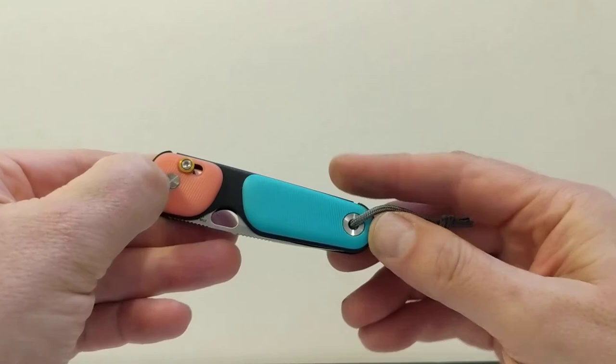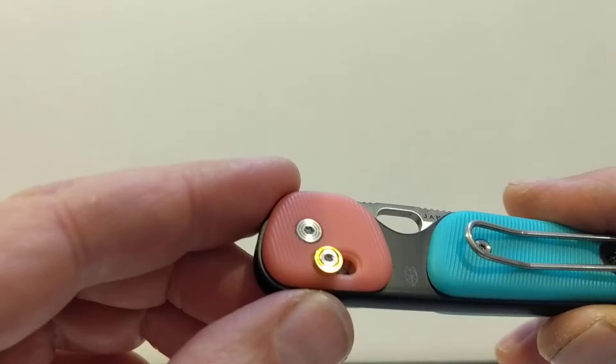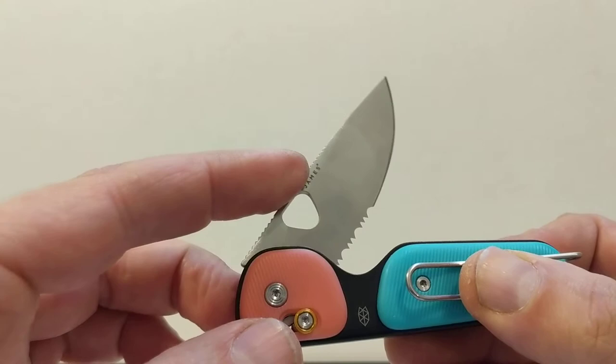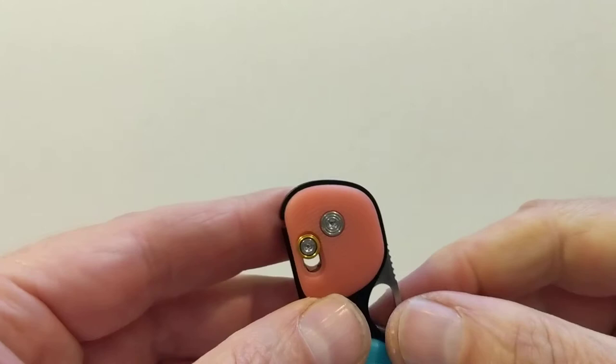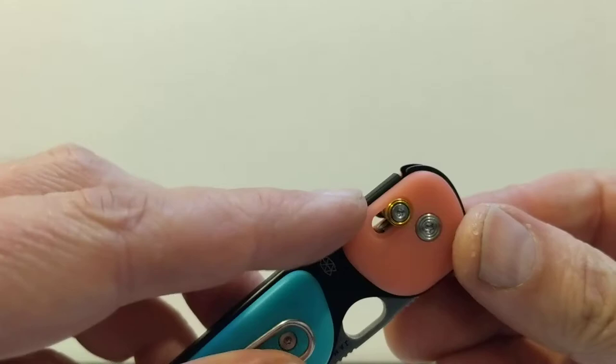In the box, there's nothing else. Now, I was expecting a little tool. So I've got the right little spanners for this. If you wanted to adjust the tightness of the pivot, for example, that's got a little star-shaped bolt on it. So keep that bit from moving, turn that bit, tighten it, loosen it, however you fancy. And then similarly with the lock, it's got little star-shaped bolts going on there, so you could adjust that if you really wanted to.